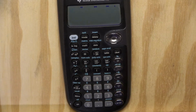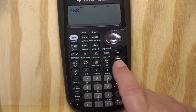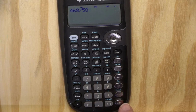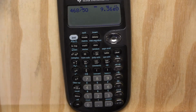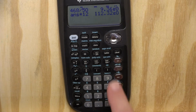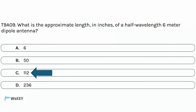So we're looking at 468 divided by the frequency, and the 6-meter band is 50 megahertz, so I'm just going to say 50. It's 9.3 feet. And if we times that by 12, 112. So that's how you do that.